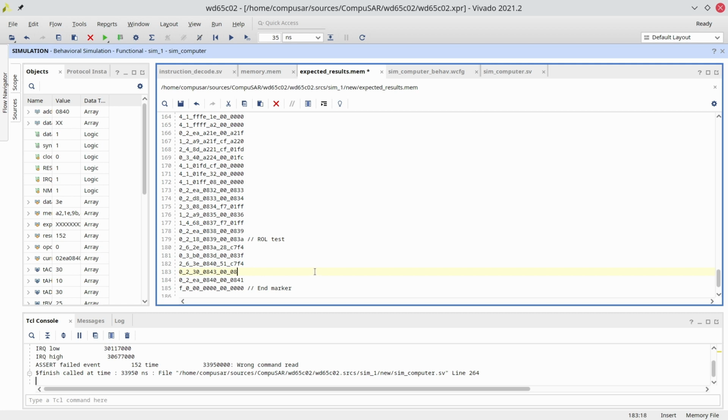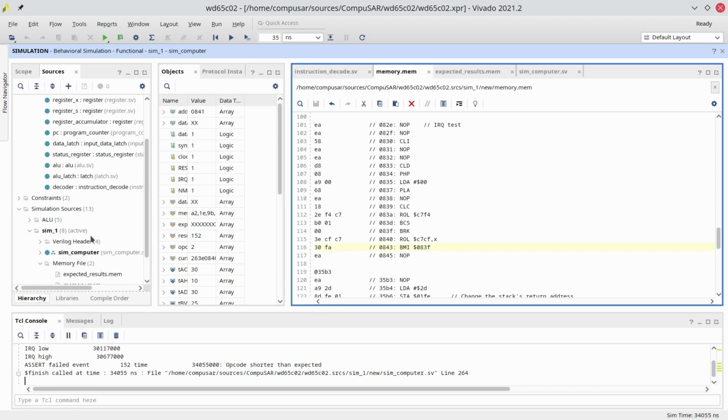And the next address to read from is 0844 because it's only 2 cycles. The first cycle will read the opcode, the second cycle will read the operand, which is the relative address to jump to, and the third cycle is already the next instruction. And this one will be 0845 and 0846. So that's our test plan.